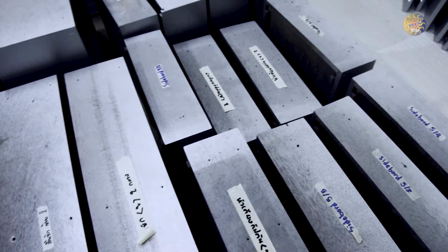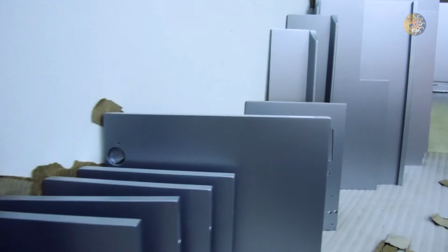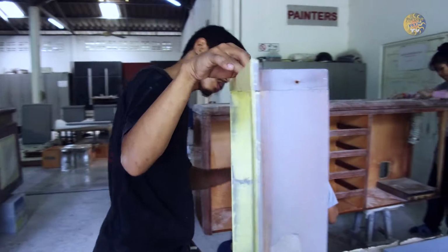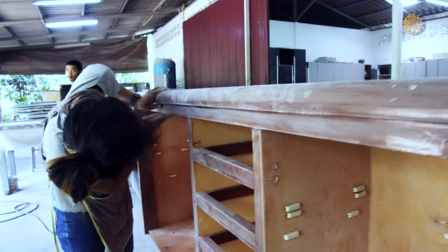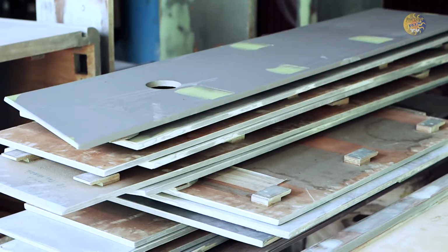We have to take pictures of all the items prior to removing them, identify them, bring them back here, sort them out here. Some items need to be sent to our suppliers to be recovered with either leather or fabric. So everything had to be extremely well detailed. We're going to rebuild them based on the design they were. So we have, if you want, the footprint of it, which will help us to put in new furniture that will fit.